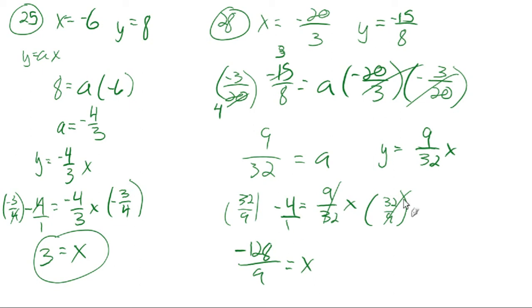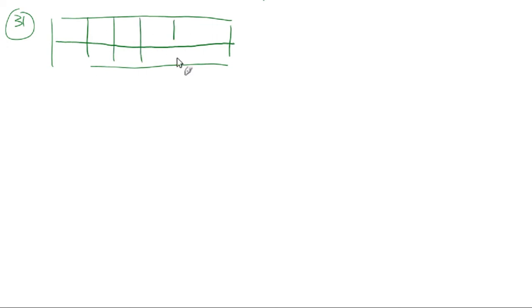Okay, here's a good question. 31. They give us this table with some x and y values. Here's x, here's y. These are 3, 6, 9, 12, 15, negative 1, negative 2, negative 3, negative 4, negative 5. Okay, so this takes a little bit of thinking through. I like a problem that takes some thinking through. We weren't told exactly how to solve a problem like this, but they're asking, do x and y vary directly? Okay, what does that mean? By definition, it means that they would be able to relate by this equation.